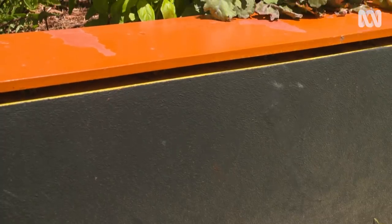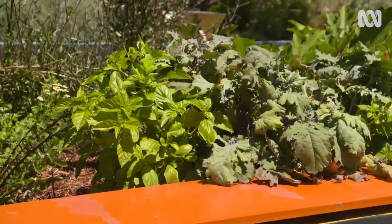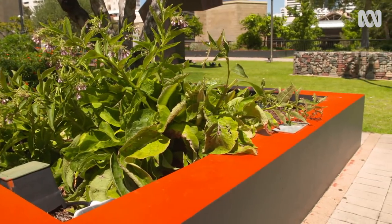At the upper end of the cost and durability spectrum are masonry walls, like these ones, which are made from two courses of brickwork with the cavity in between filled with concrete. Basically, they're bomb-proof. They've also been rendered and painted, so they look great. Now these are expensive, but if it's what you're after and you want a really polished look, then these are the walls for you. Of course, you can make them yourself, cheaper, even using second-hand blockwork or bricks.